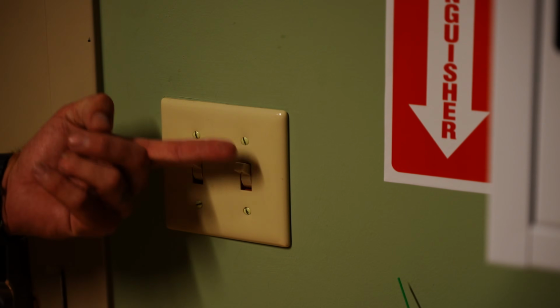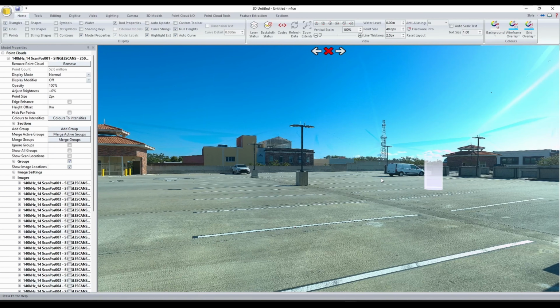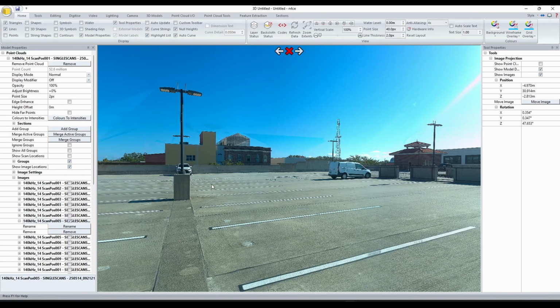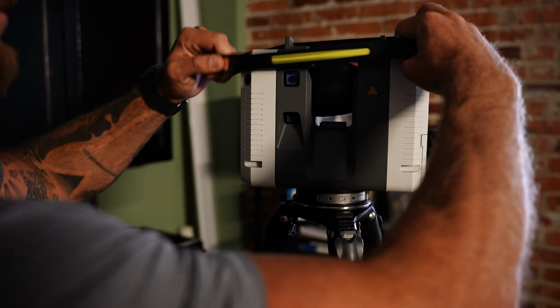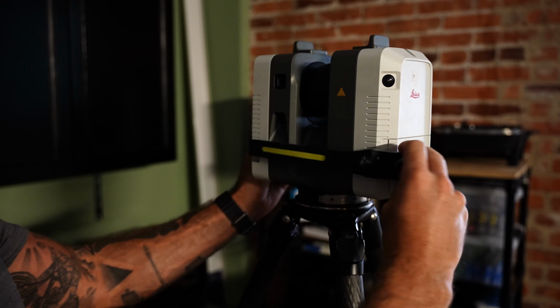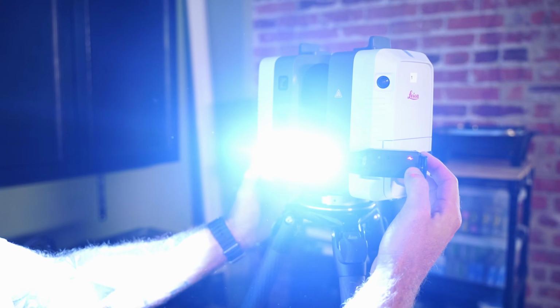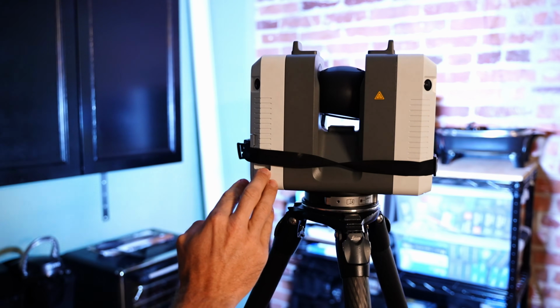I like to turn on every single light in the area of interest I'm scanning as I do my site walk. It helps from a safety perspective when I come back through there, but also for the panorama images and subsequently the RGB values of the point cloud. If the area you're scanning doesn't have sufficient light, you may need to use a battery operated floodlight if imagery or colorization is important to the client. When doing above ceiling scanning, we will often strap an LED headlamp to the front of the scanner. It usually works fairly well for small tight spaces.